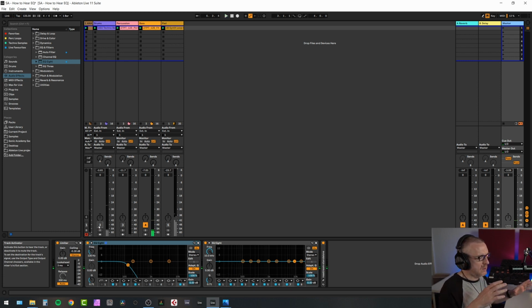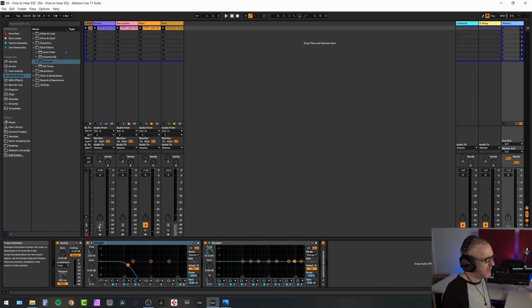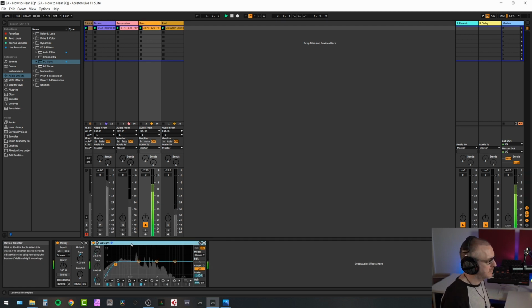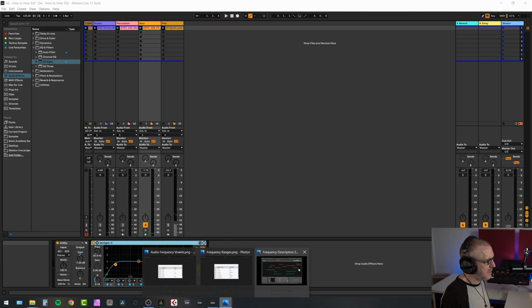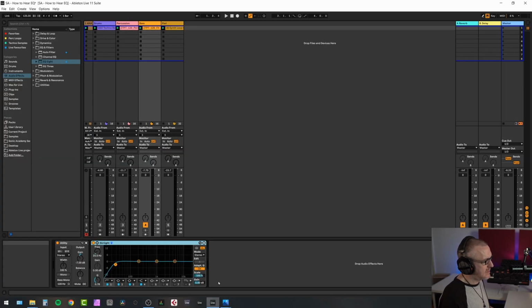Now this loop is already ducked. I don't need to think about ducking it, but I think it is doing that thing a little bit too much. So what we'll do is I'll put a high pass on the bass as well. We've still got the low pass engaged on the master. And going back to this document here, we're looking for punch and warmth. So 100 hertz and above, up to 300 or 400 hertz. Let's try and do something there. And again, we're doing this with the low pass on the master engaged so we can focus on that area. And this is what this video is really about: how do you focus on certain areas.